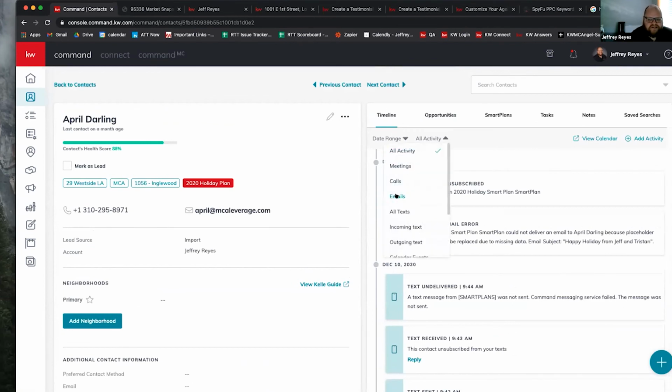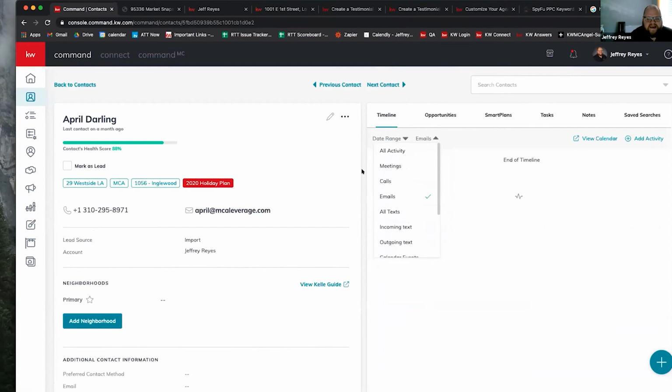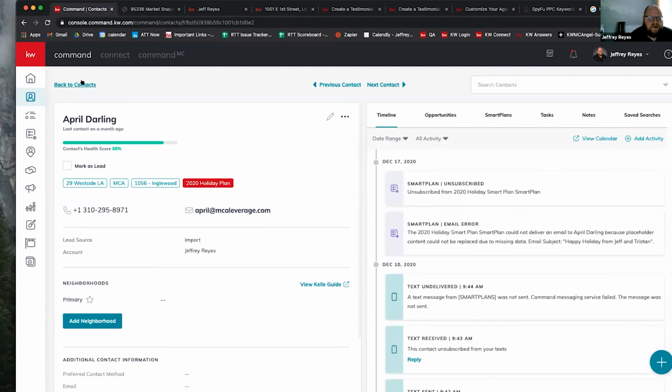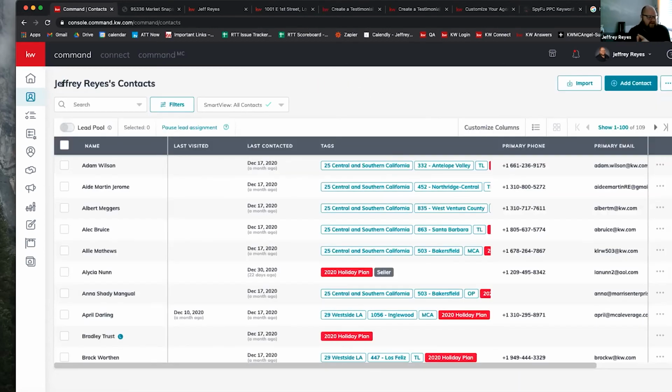And you could change this to be just emails to see when the emails were that they've looked at or opened. All that information is going to be inside of your timeline. But if I'm saying, hey, what's the first thing I should do every day when I open Command?